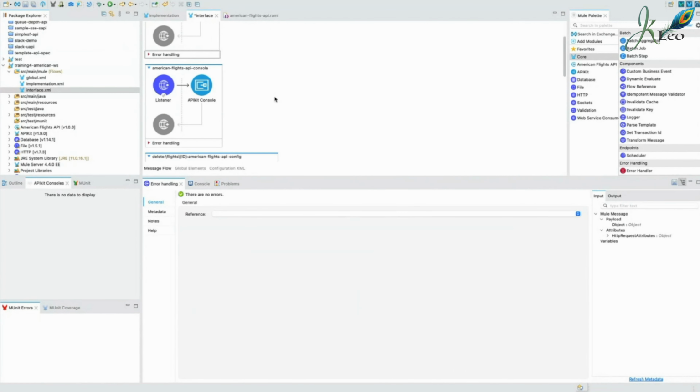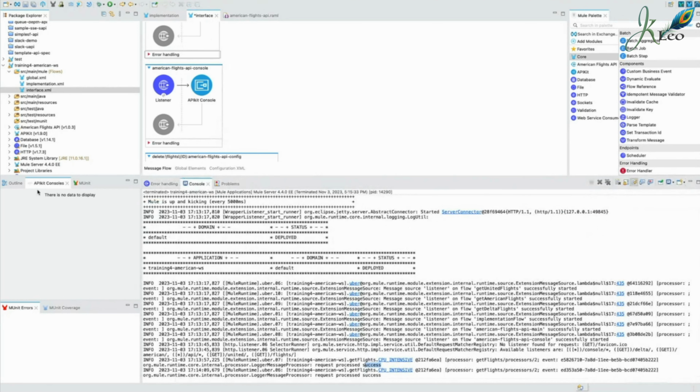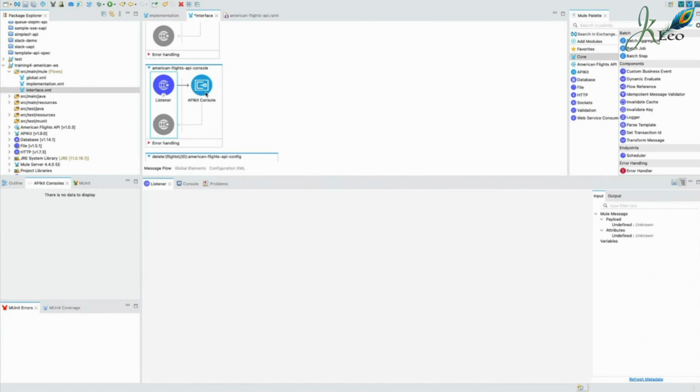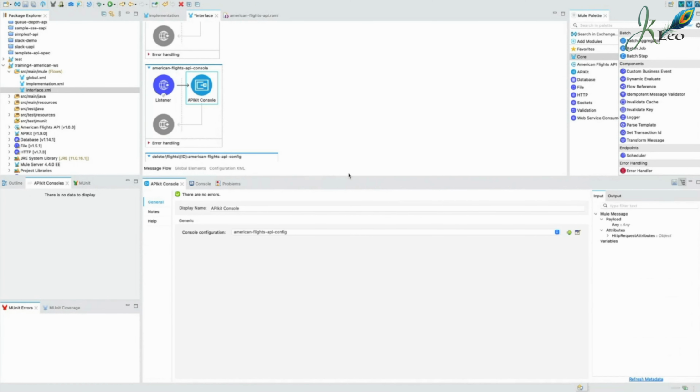Clear, right? Yep. And in the same way, you have one more listener, and it's called the console. So whatever you see in the console, you can test them. Similarly, the console also has a listener, and it also has a router, the APIkit console.